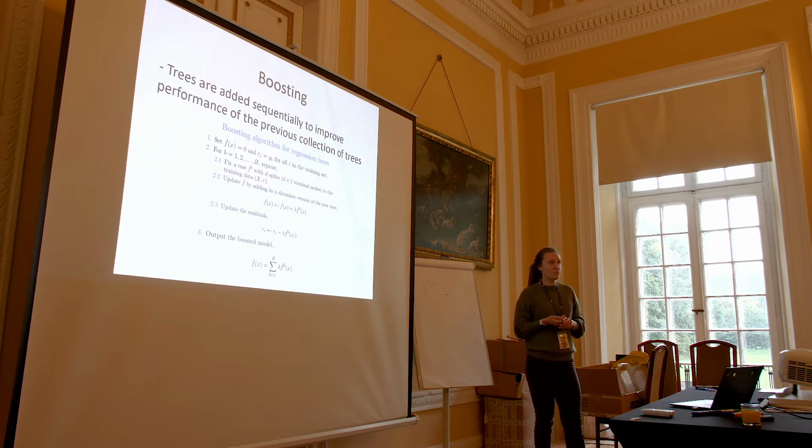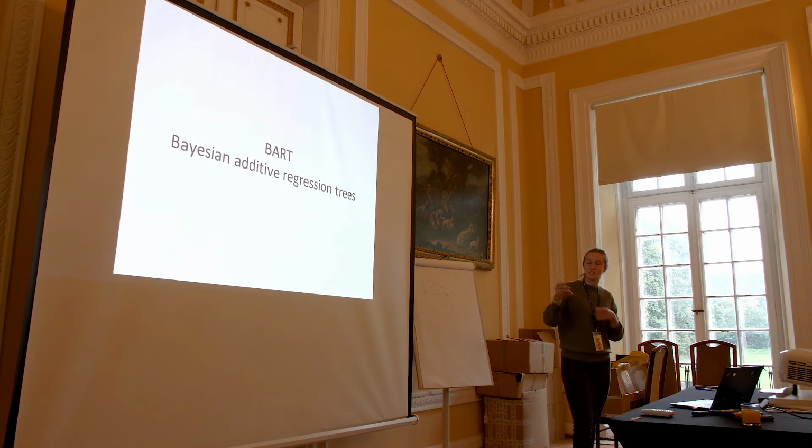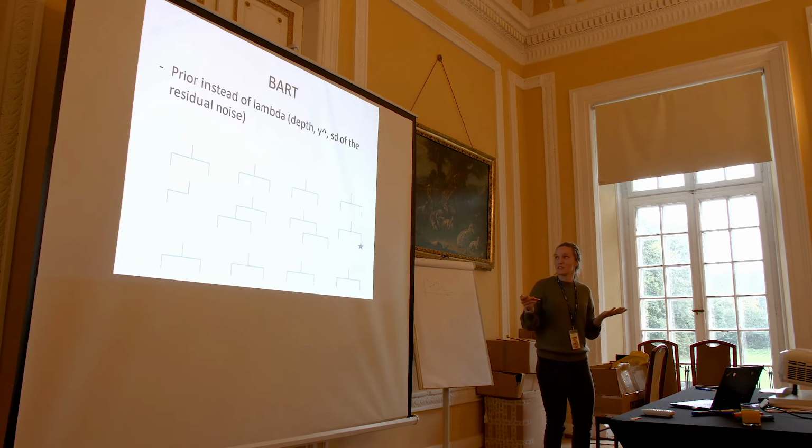So wouldn't it be better if we had more trees, because then we could reduce the variance? This is the next step, which we did previously. So after boosting, I will go back to this, but I just want to jump ahead. This is now the state of the art. Let's use more trees, and let's also, instead of lambda, use priors, because why not? So this is what they do.